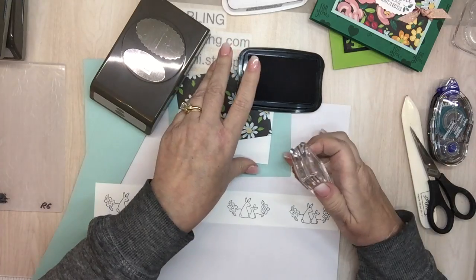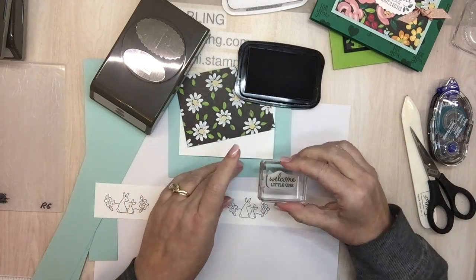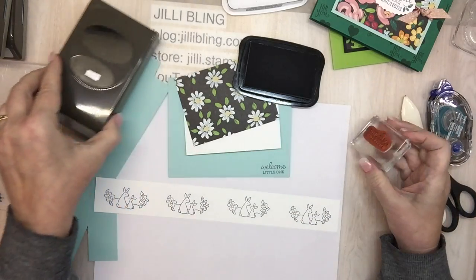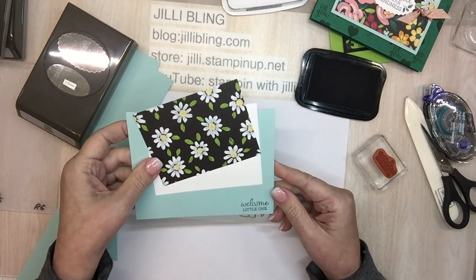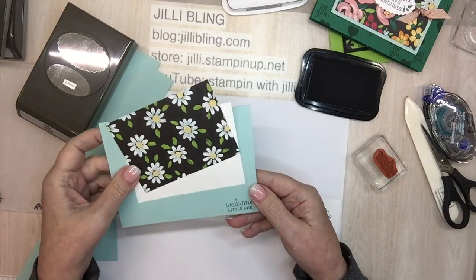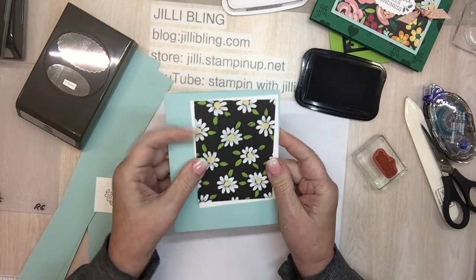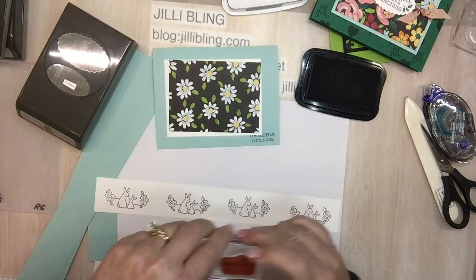Since I have the black out, I think I'm going to do this down in the bottom corner. Oh, I did it crooked. Okay, if you ever do things crooked, I was going to say flip the paper inside out. Do I need to change everything up? Can I put this here? No. Okay, I'm going to live with it crooked. Don't tell anyone.